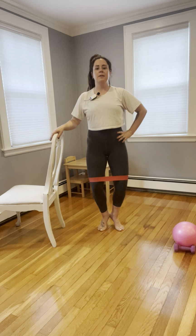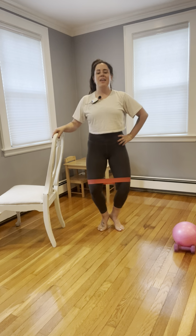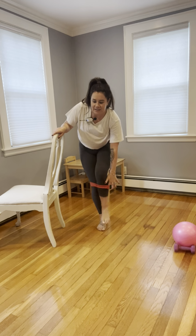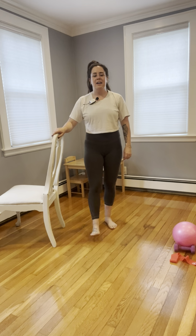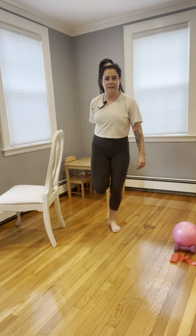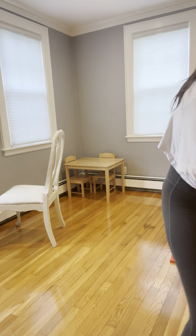Pulse it down. Four, three, two. That's it. Take off that band. All right. Again, let's do our quad stretch. Really feel that stretch.